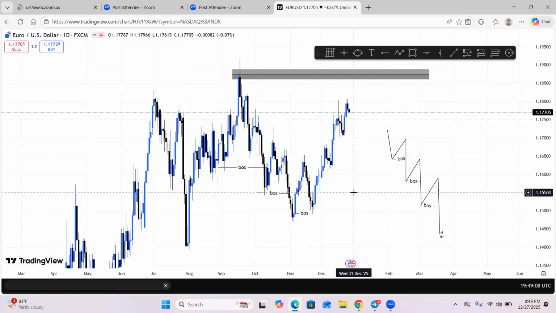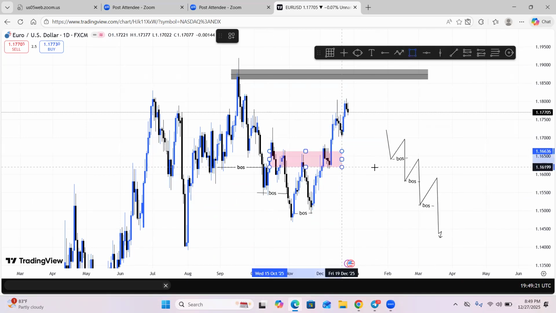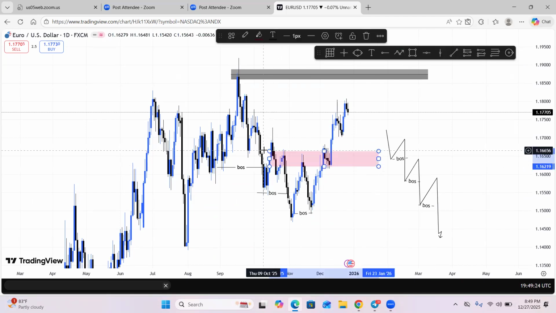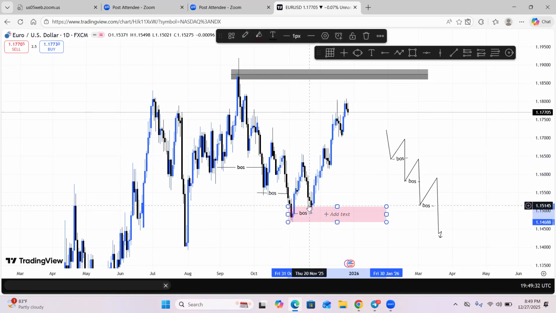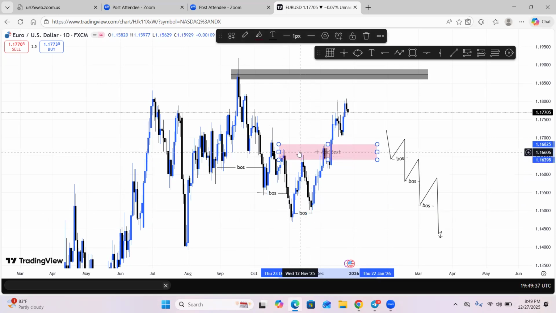But now, if I look at this chart, you will not tell me that this chart is bearish. The reason is because the market came and cleared, let's use the rectangle now. The market is expected to come to all these levels. These are supply zones, these are origins. This is the origin of this break of structure. You can see that the market came back, tapped into it and sold. This origin of this break of structure now, the market came back, tapped into it and sold.